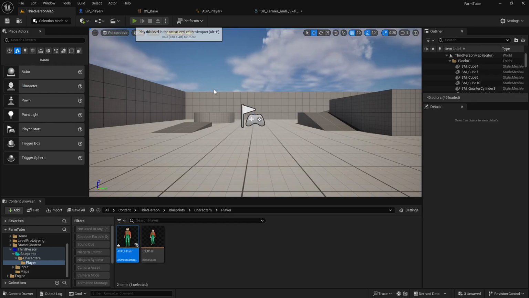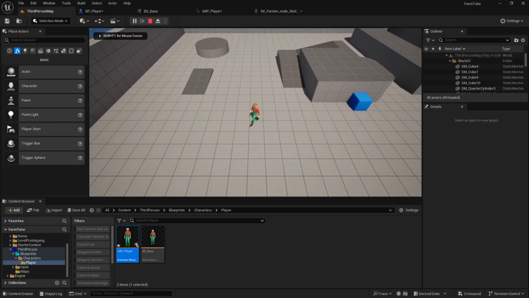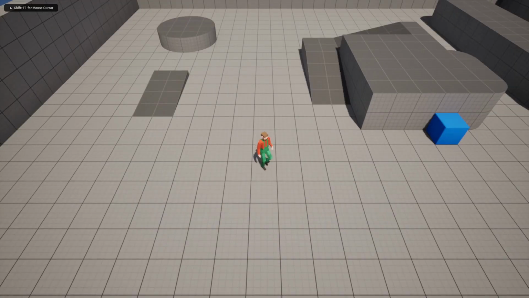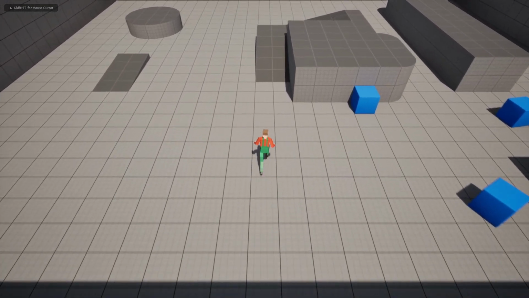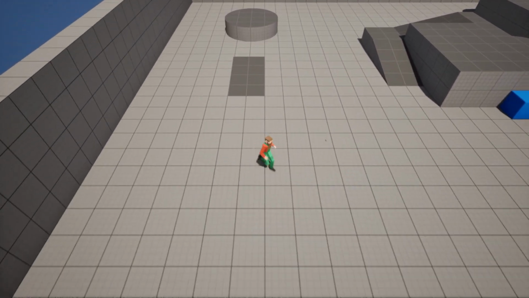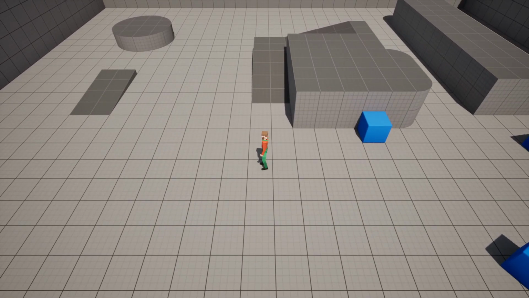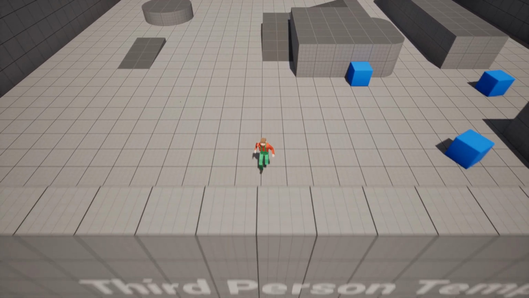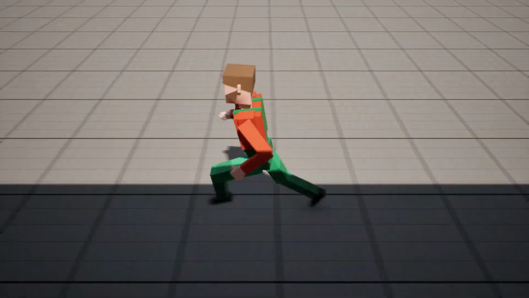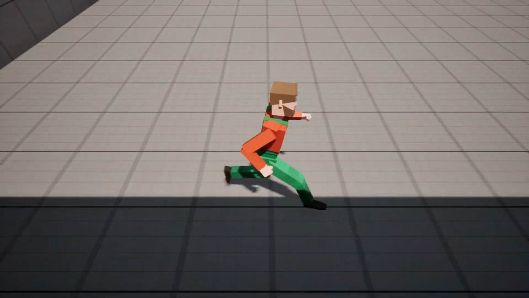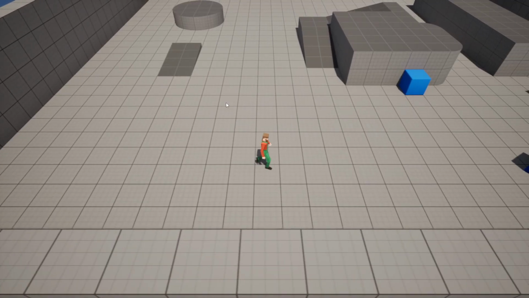So now we jump in. That might be a little bit too far, but it looks alright. That'll work for now. One issue you may come into is if you run way up here by the wall, some collision.